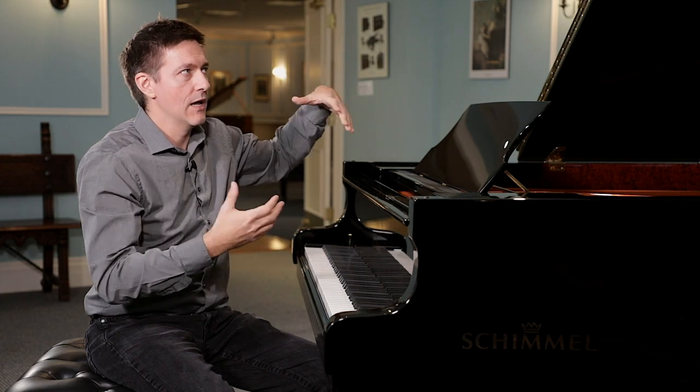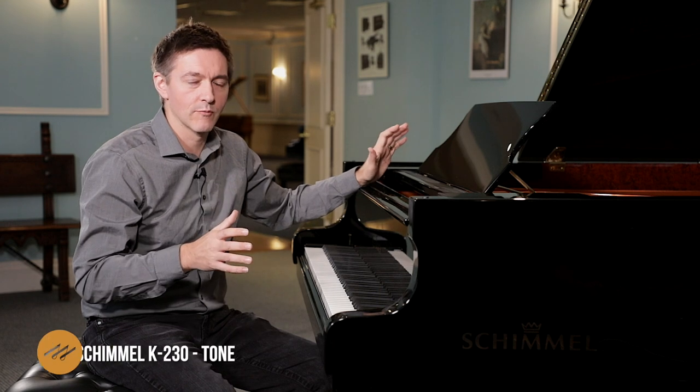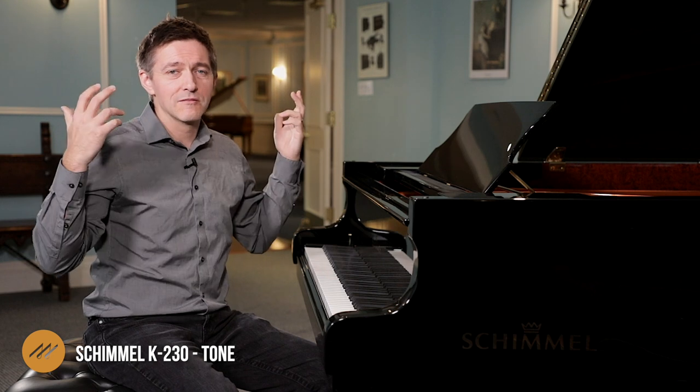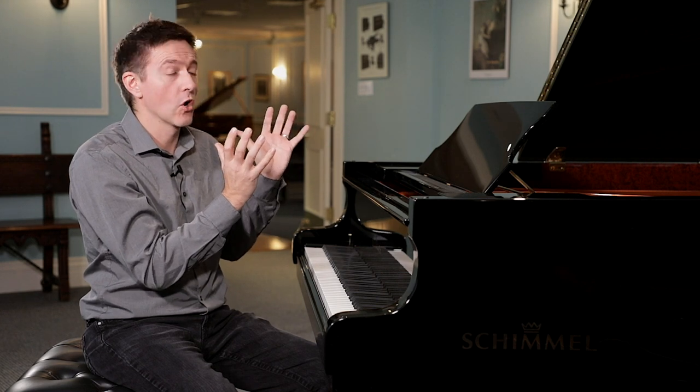It's so well-defined rather than being a nice blended mix. People talk about clarity versus blending, but this is something more than that. There's almost a three-dimensional aspect to how this sound constructs itself within the piano, and that's something I've rarely experienced. I've heard it a couple of times on some Bösendorfer Imperials and on a Ravenscroft I got to play at NAMM, but it's not something you get on, for example, a Steinway — it's just not something that piano does. Normal pianos just don't do this, and I'm making a big deal of it because I think it's a direct result of some of the design innovations that Schimmel has taken on.